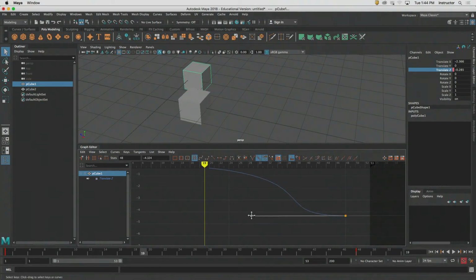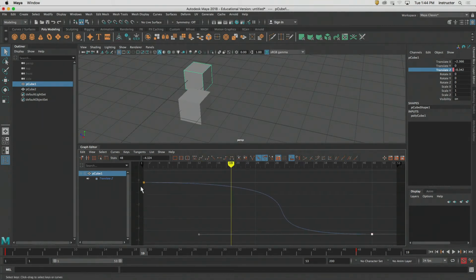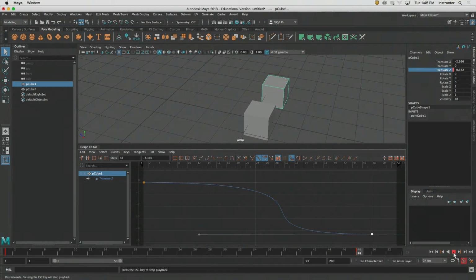I want to take this guy and just drag it out over here. Now I got this lovely little curve. Let's play it. What do you think is going to happen down here at the end? You got it. So we're going to ease out. It's going to go fast in the middle, and then it's going to ease in slowly. We're still going to start and stop at the exact same time as its neighbor to the south. Let's check it out. Okay, slow or fast in the center, slow on the other side.